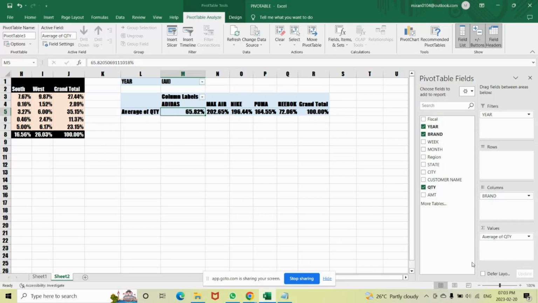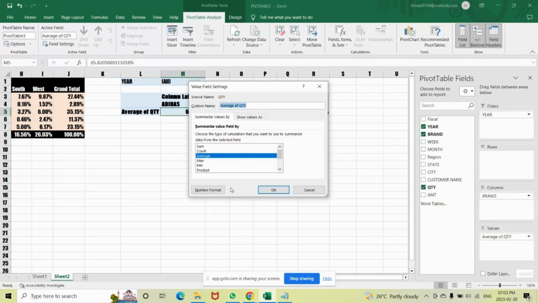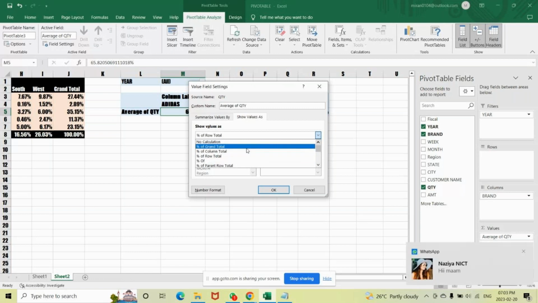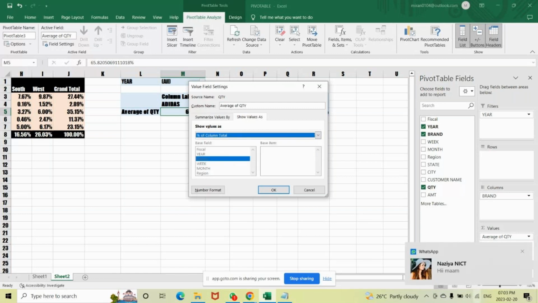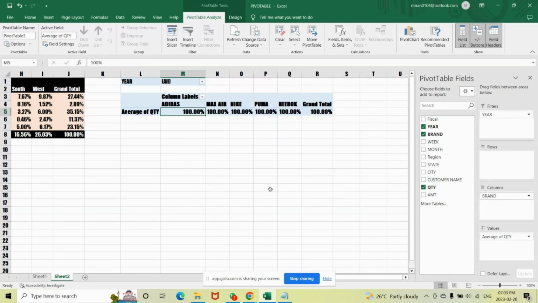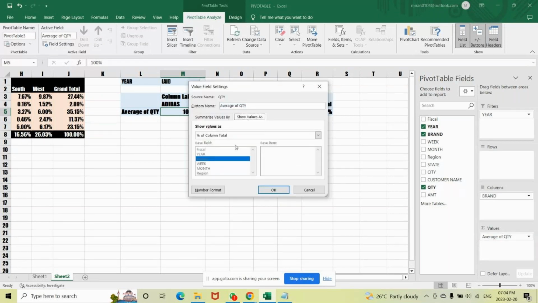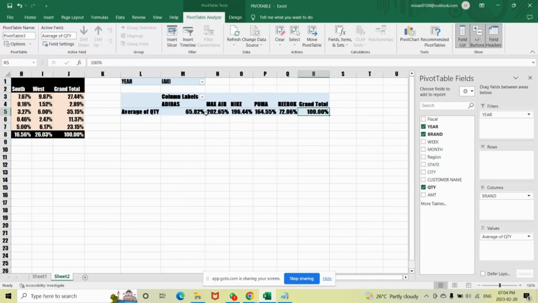Okay. If you want to show in some other method, again go for value field settings, show values as the percentage of row total or parent total, whatever you want. You can choose anything from here. Okay. So I'll just go with this percentage of column total. Now we will see. See, everything is 100%. But instead of this, I'll choose the same thing, the previous one, what I've chosen. Percentage of grand total. Click on OK. Now this is 100%. So you are getting the total sales.